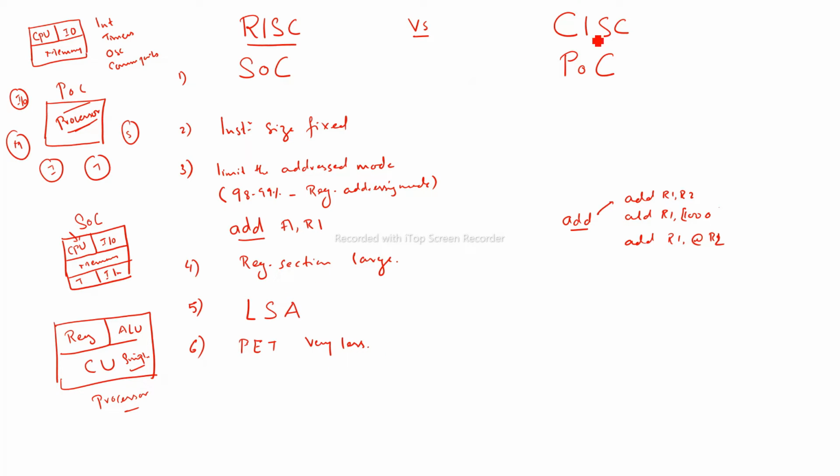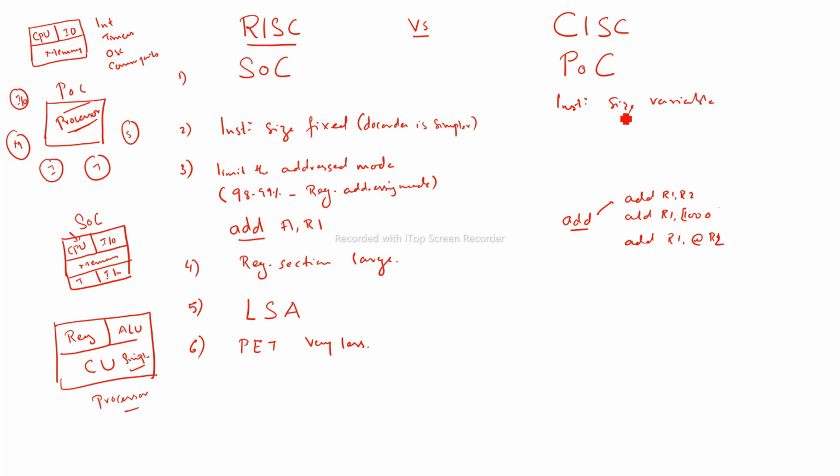And if you look at the complex instruction set computer, we have only the processor on the chip. And here the instruction size is fixed in RISC, whereas here the instruction sizes are variable. Why are the instruction sizes variable? Because it is going to support many addressing modes for a given function. So it will support register, direct memory, register indirect, and indexed addressing modes. That is the reason the size of the instruction is variable, and hence in RISC the decoder is simpler.